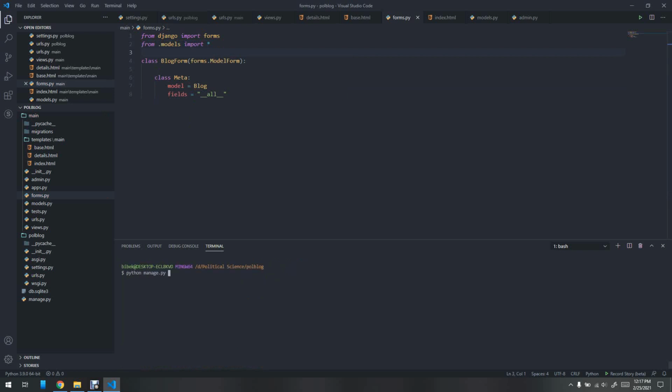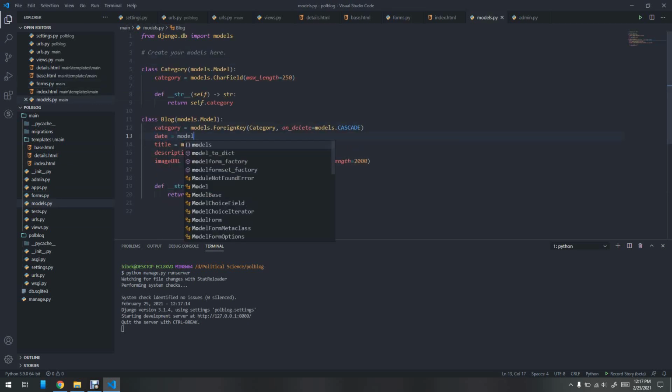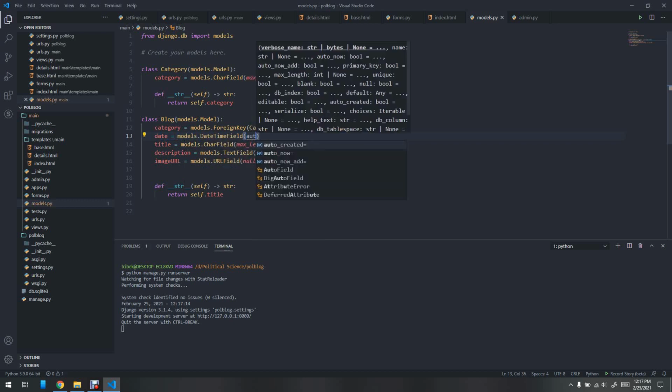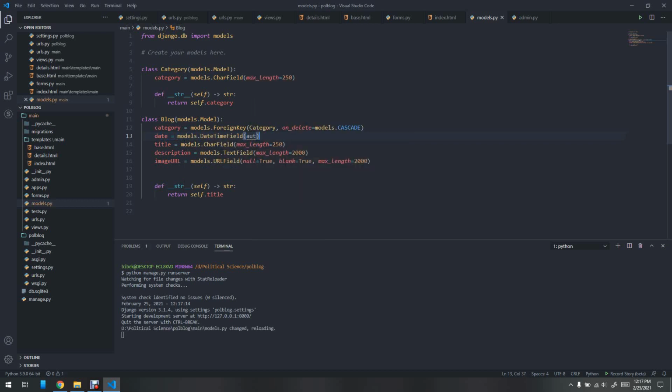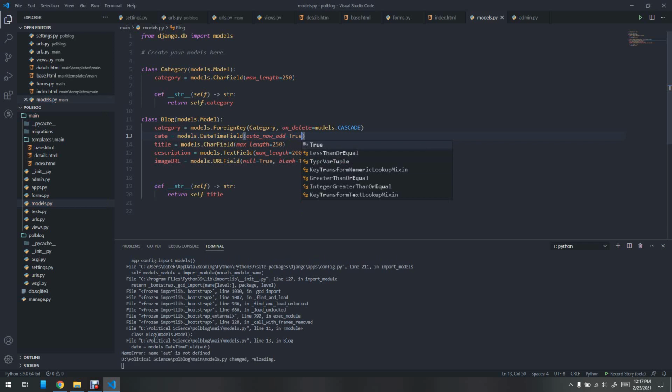Python manage.py runserver. Okay, it will give a compilation error if there is an error. Okay, it's not. So in our models, I forgot to add one more thing. That is date equals models.DateTimeField with auto_now_add set to True.